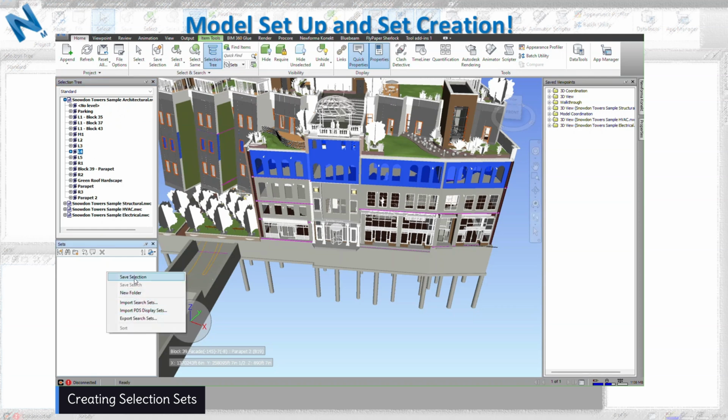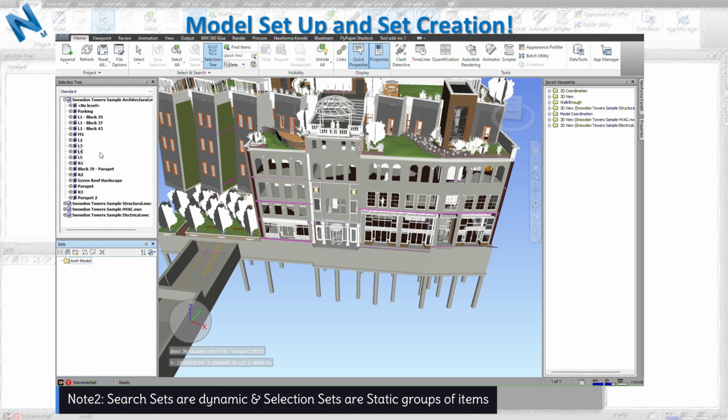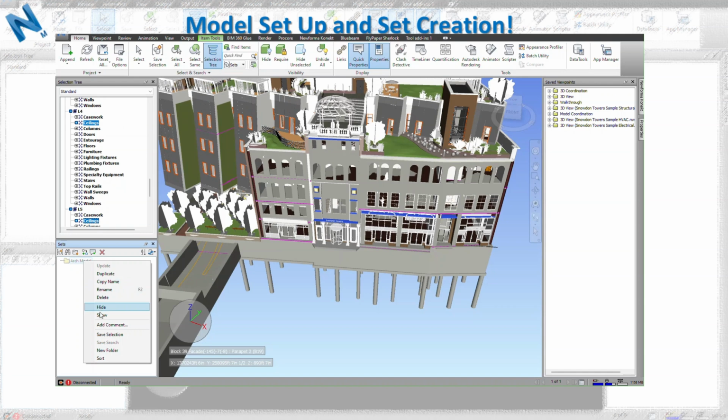And when we are confident that our models are good, we need to start creating sets. So if I right click over here, you can see there's a save selection and save search. There is a big difference between those two. So selection sets are static groups of items, useful for saving a group of objects, right? Like changing transparency or hiding, if you want to do any of those, you're basically using the selection set. You select on it, you can use the same name or same type. It's going to select all of those in your model, and simply you can go and save selection. But you can see if you use this method, save search is grayed out, so you won't be able to do it this way, just selecting it from the selection tree.